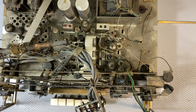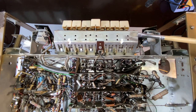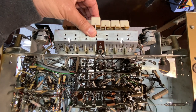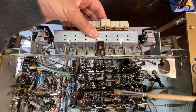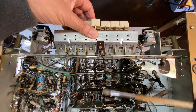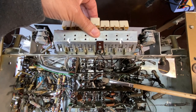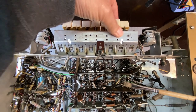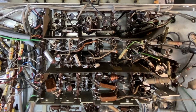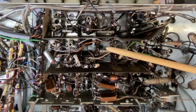Let's look at the underside. Okay, starting from the front, we've got our piano keys over here. This arrangement is pretty normal. But again, all the mechanics of it are pretty accessible, and you can see the movement through here. You can actually see the switches. And so I would imagine it'll be a lot easier to clean. A few of those dog bone capacitors here, which probably don't need changing, but anything that is a Philips tar capacitor will have to go.